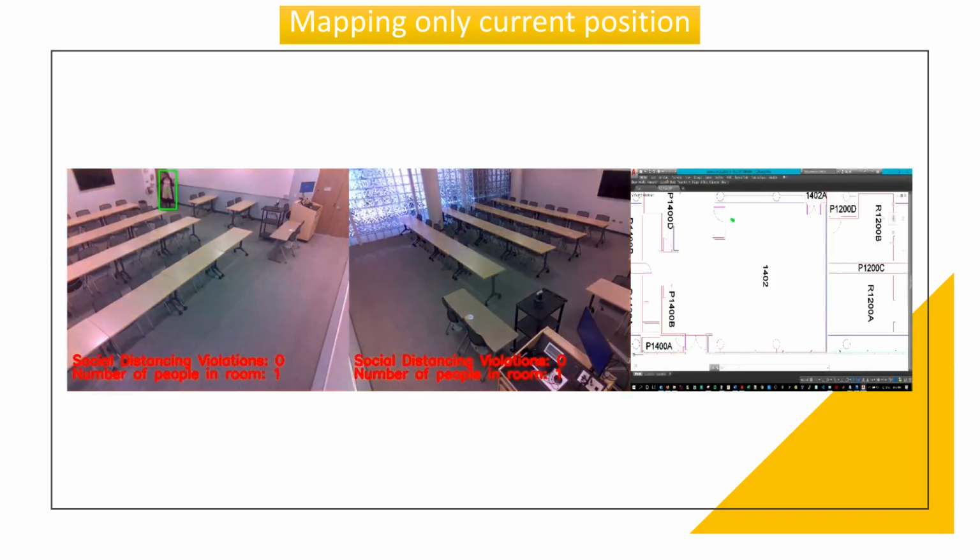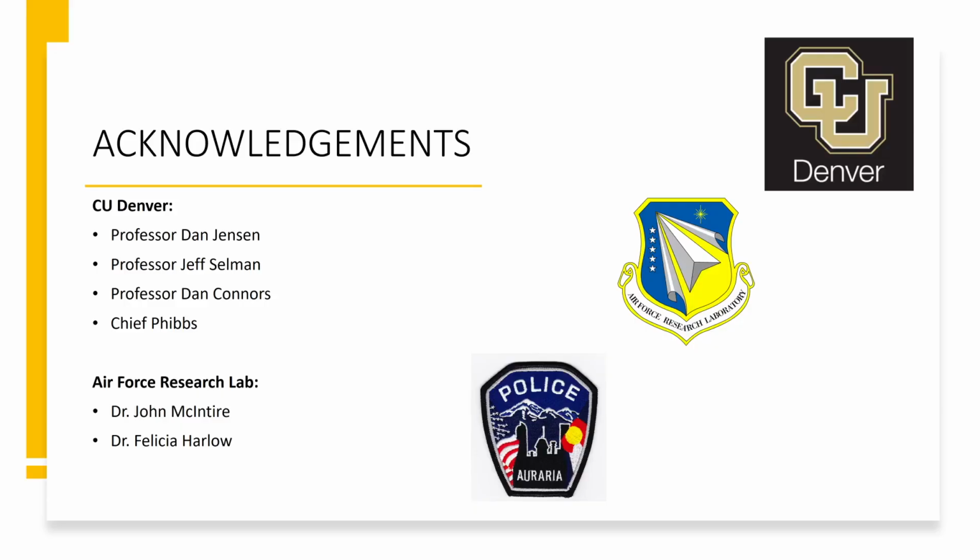And the biggest difference here is we also included a current position mapping. So you can see in this figure just those two camera views tracking the same person and just their current position in the room instead of the entire path that they have traced out. And now John will talk about our acknowledgments.